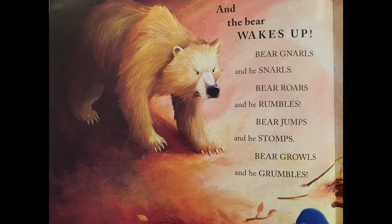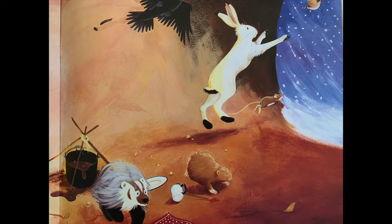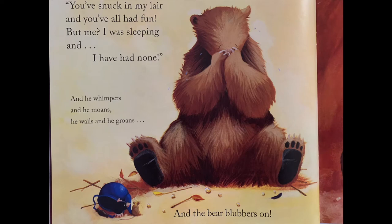Bear gnarls, and he snarls. Bear roars, and he rumbles. Bear jumps and he stomps. Bear growls and he grumbles. You've snuck in my lair and you've all had fun, but me, I was sleeping and I have had none. And he whimpers and he moans and he wails and he groans. And the bear blubbers on.